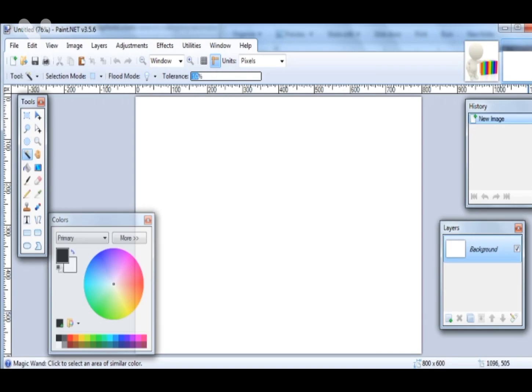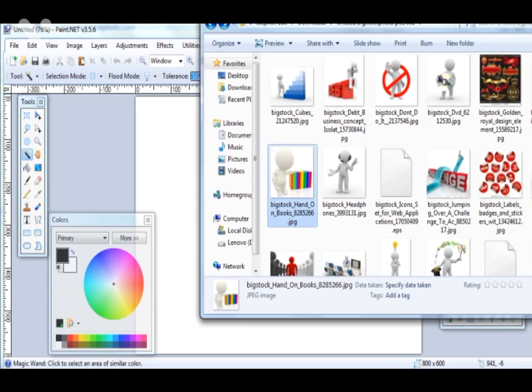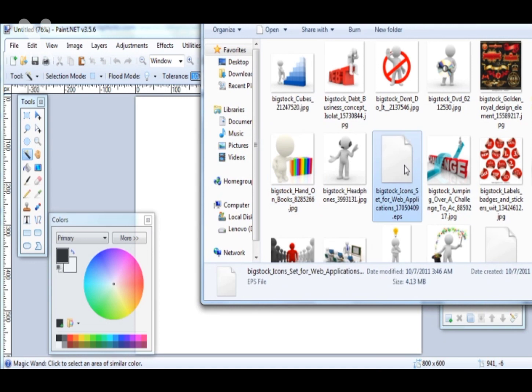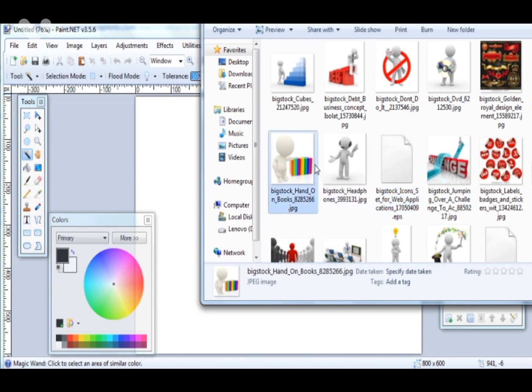So the first thing that you need to do is to find a picture that you want to take the object out of the background. In this specific video, I'm going to show you 2 different examples. And before I go there, I want to say that anytime you have a solid background, like a white background or a black background or anything like that, it's going to be a lot easier.